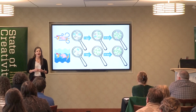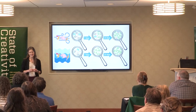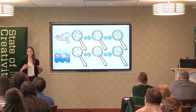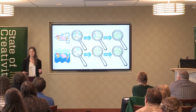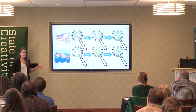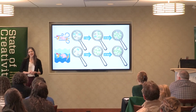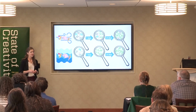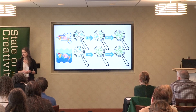To do this, I chilled 140 chicken carcasses using either air or water, then cut them into breast and placed them in dark storage for either 7 or 14 days, which mimics industry conditions. At each of those sampling points, I took a sample and measured it for the microbial community and used sensory and quality information to evaluate the spoilage conditions.